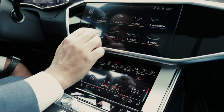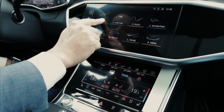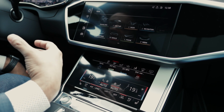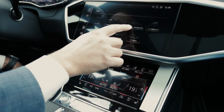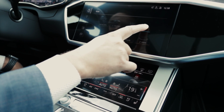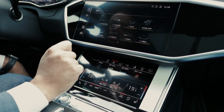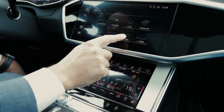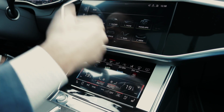I can customize this home screen by holding something down. So if I hold this button down, I can move things around to set it the way I'd like it. So for me, in my specific case, I would use navigation first. So I will hold this navigation button down and I would move it over here and let go. And then say the next thing I want to do is weather, that's perfect. Radio, media, or say I'd like to move phone, I move phone up there and it'll flip things around for me.